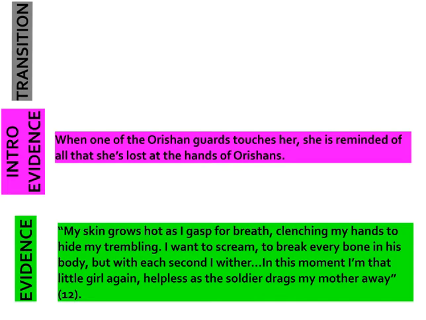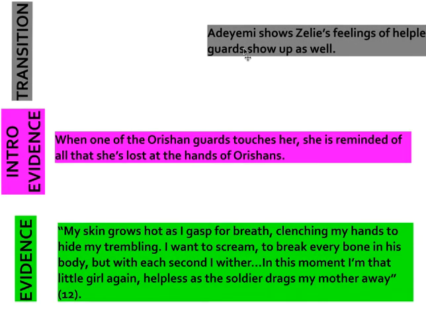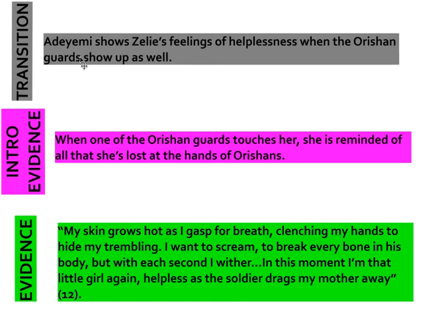One of the things I want you to notice that I did here before we work on our transition is that because I'm using two pieces of evidence, I don't want really, really long evidence. So I actually used an ellipsis here because there was a sentence I didn't really need. So let's jump back to my transition. I want to build a bridge between the evidence where Zaylee shows strength and this evidence where Zaylee actually shows a lot of weakness, where she shows how she's kind of afraid of this guard. So here's my transition sentence.